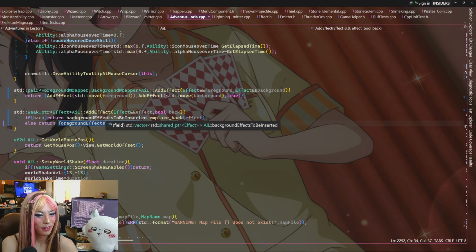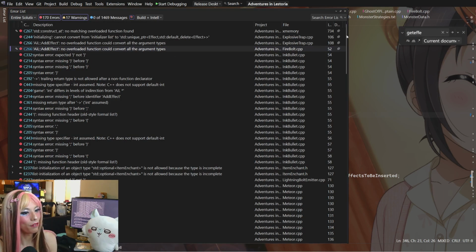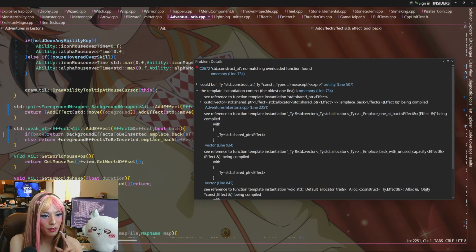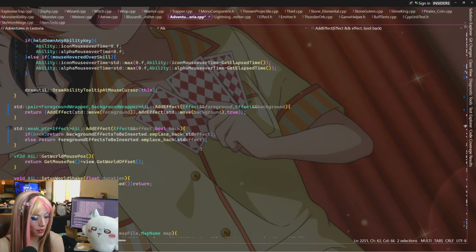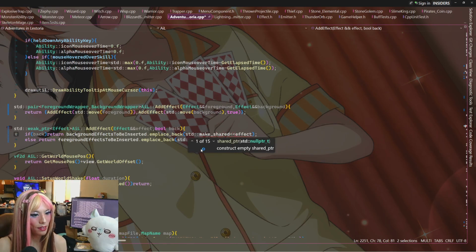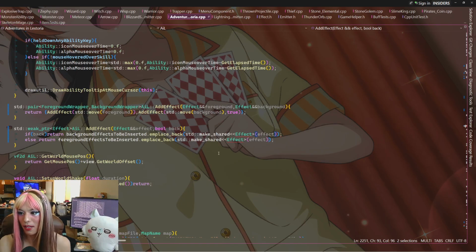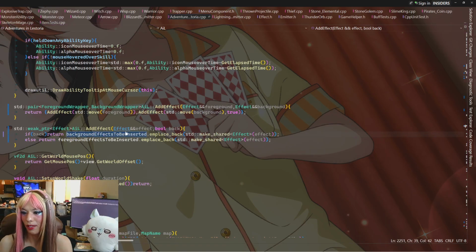Right. Okay, what are we doing? Why are we here? Standard construct, no overload function found. Oh, it can't construct this shared pointer. It doesn't know what to do. Okay. Oh, right. I have to do std::make_shared, which is fine. I just totally blanked on this. Didn't even think about it. But then again, we didn't get to template compiling until the very basic stuff would compile, so it makes sense that it took a while to get here. But we're here.